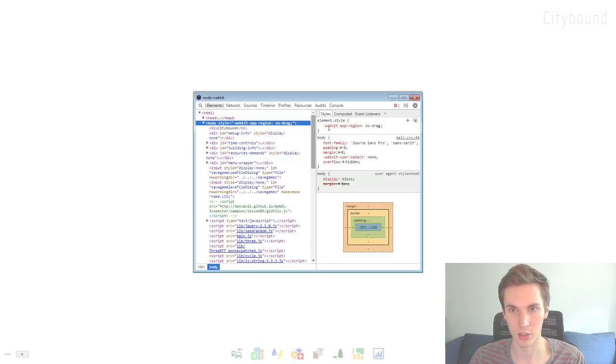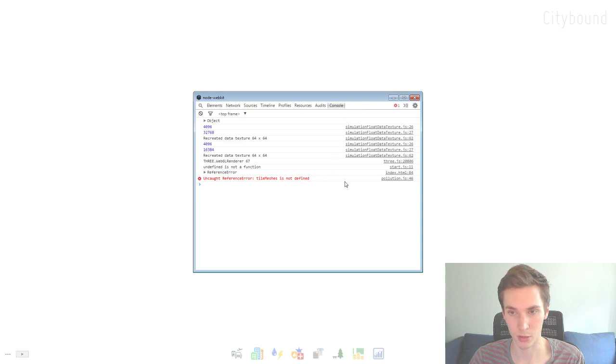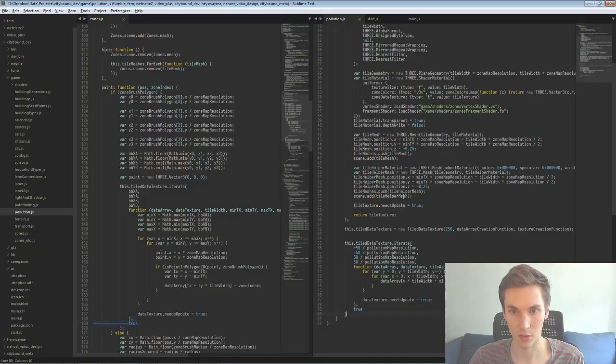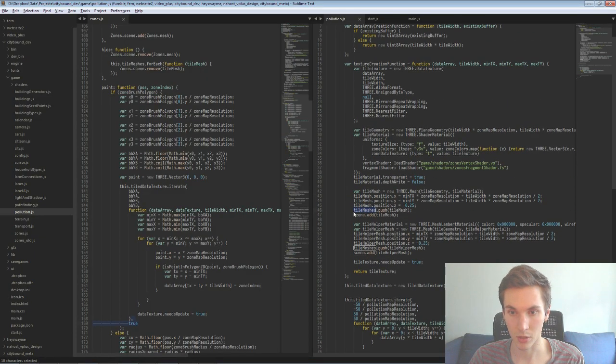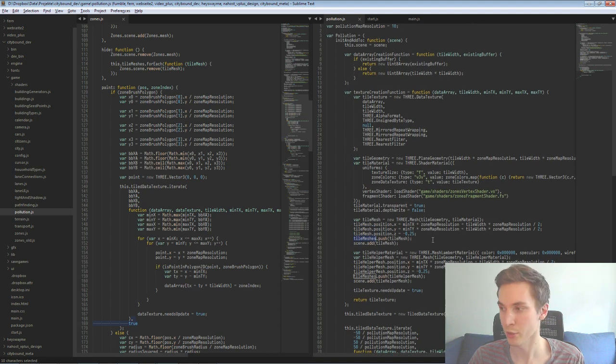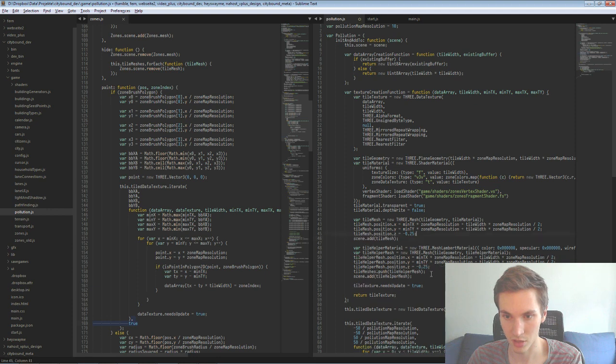But we can see nothing works, but we can at least find out what doesn't work. Tile meshes is not defined, line 46. We didn't, yeah. Case in point, I guess, for not copy pasting code. We're not actually using that here.